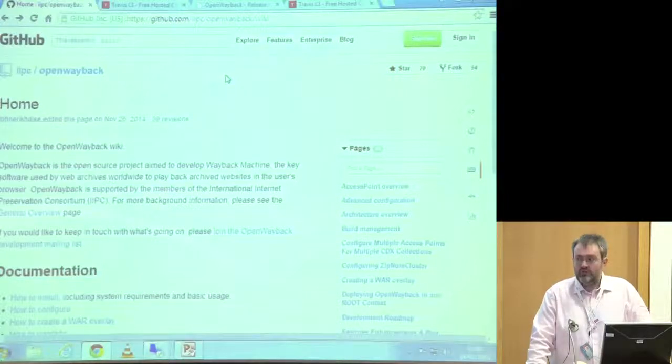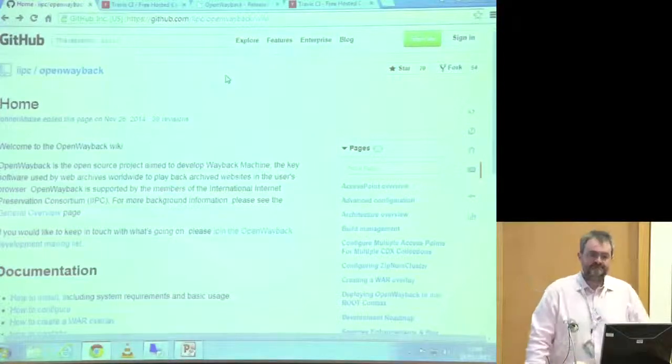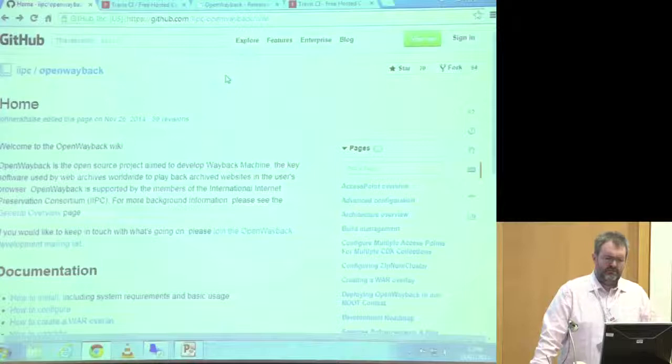Has anyone run it on OpenJDK? Compatibilities, Java 7, Java 8. I think those of us who are committers have only used Oracle JDK 7, so I don't know if it's tested on OpenJDK 7. Maybe I should add that to the continuous integration.